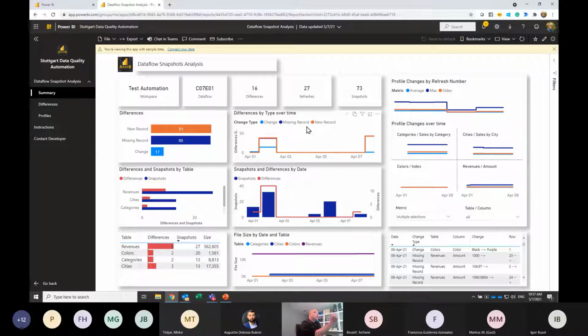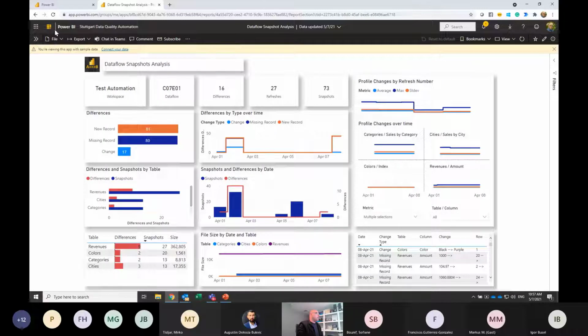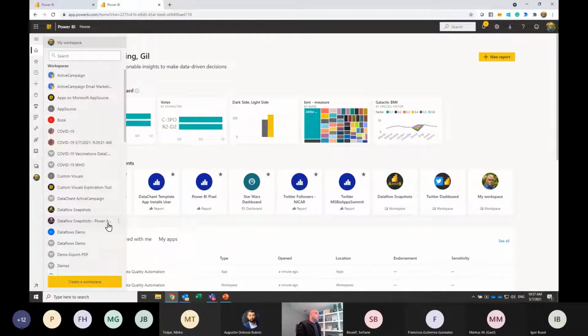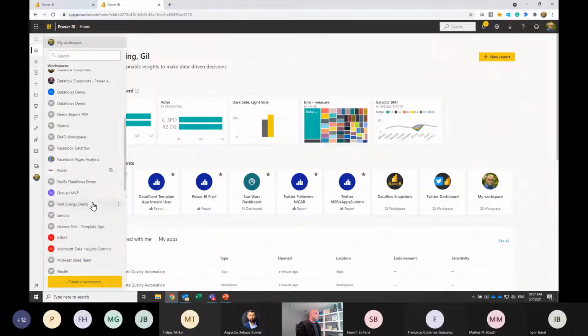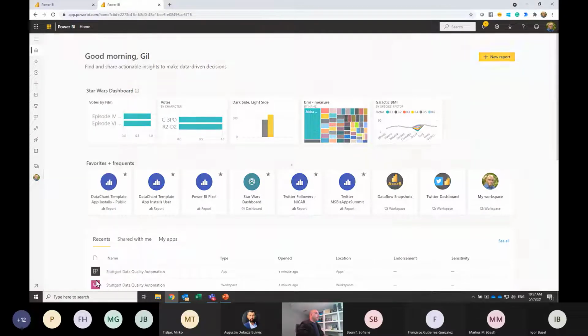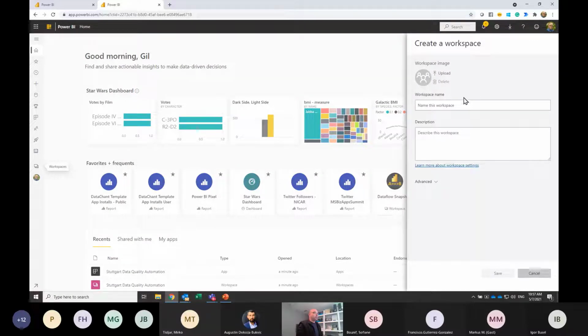Okay, so now let's start. After we install the app and it's ready, let's now learn how we can actually use it, not just as a demo, of course. So I will go back to Power BI, and let's create a new workspace. Okay, so I'm going to create a new workspace.